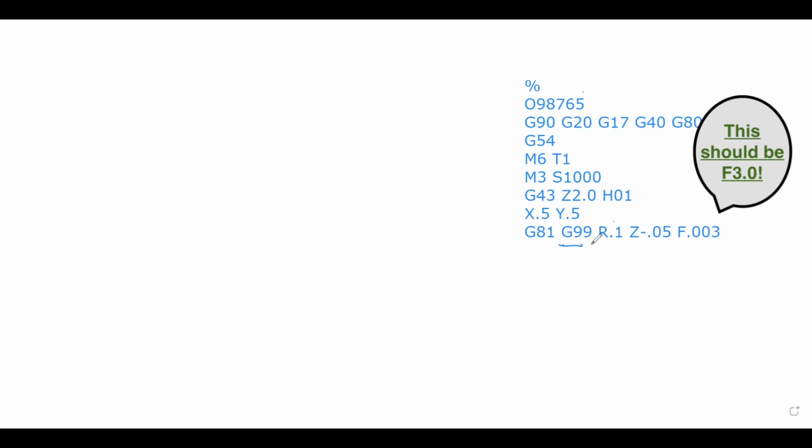So now that we have established what plane we're going to retract to, G99, the R plane, we need to give a Z depth for our straight drilling cycle. I have chosen 50 thousandths, which means our tool is going to go down 50 thousandths, come up to 0.1 above the workpiece, and then move to the next location.